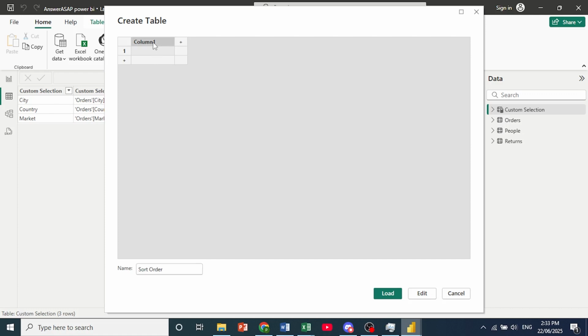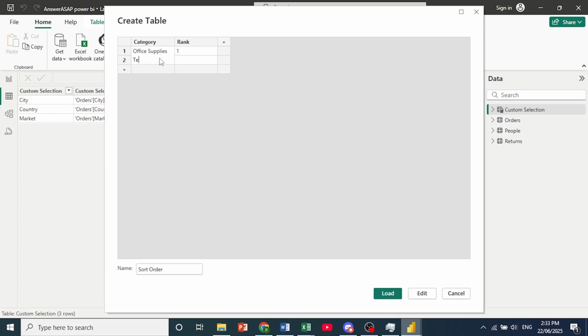And now we can type in data for our columns. So we're going to name this one category, and this one, let's name it rank. And let's assign ranks. So first let's have office supplies, and then let's go ahead and have this one as rank 1.